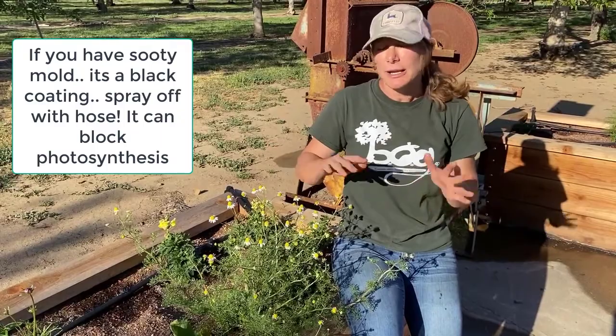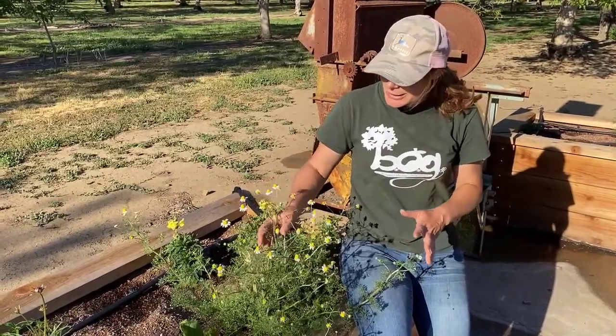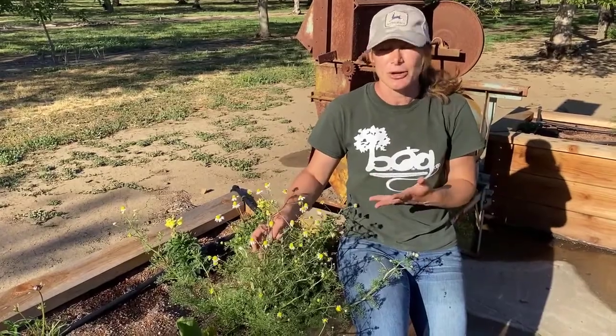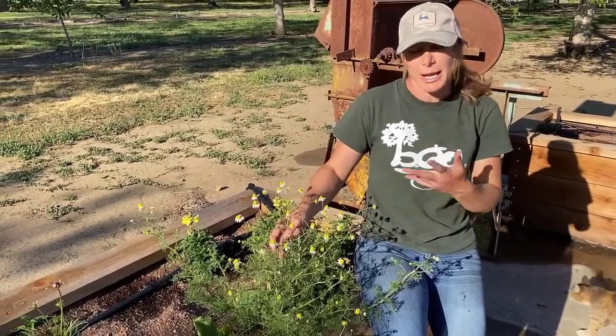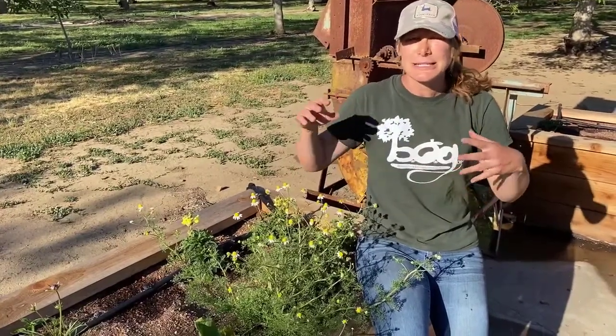So it's spring, they come out, your roses and plants get inundated. I have a chamomile here that's the only plant in my garden with aphids right now, and I'm not concerned at all. They usually go to a plant and then you'll notice them dissipating as they start moving around.